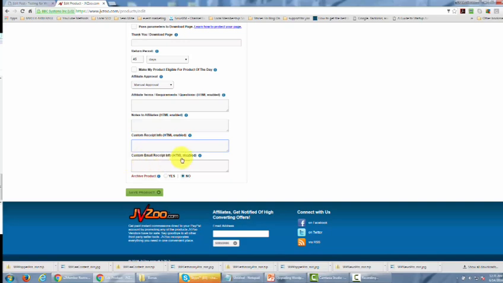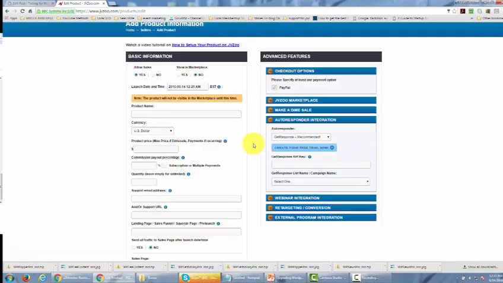And in terms of the custom email receipt information, what you're going to do is write a message telling people that they're going to be getting their login and password from another email and not from the JVZoo email. Sometimes people will look at their JVZoo email and make the association that that's their login and password, when really your system or S2 Member is going to send them an email with their login and password. Now, one of the last things you're going to do is to put your PayPal information in there.